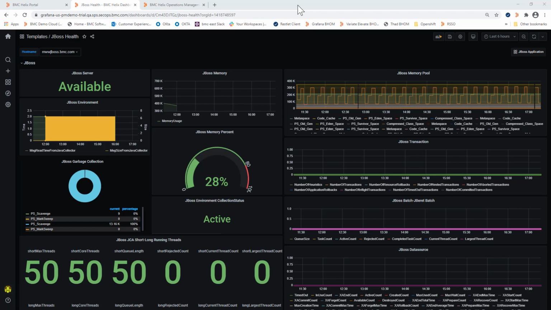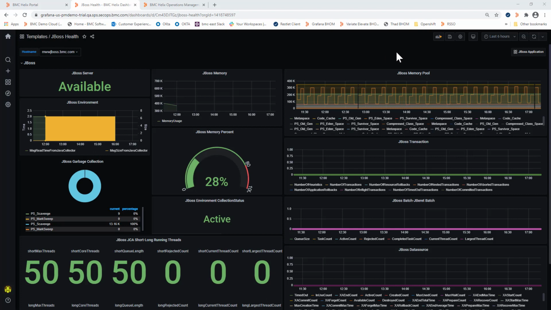Okay, now we're looking at a more advanced dashboard that was created for the JBoss technology, and the JBoss knowledge module that can be utilized by Patrol. And I utilized the parameter reference database as well when I created this particular dashboard. So we went over all of that in previous videos if you would like to go back to the first and second videos and understand what I meant by the PRD document.